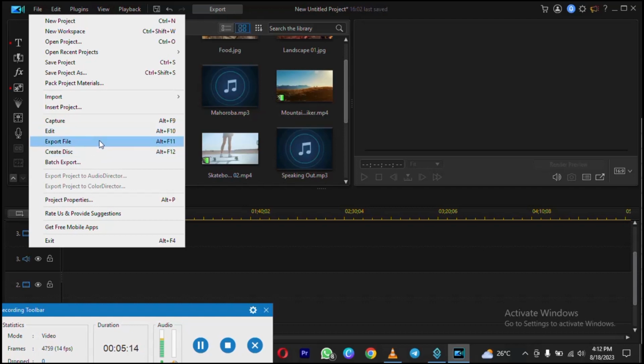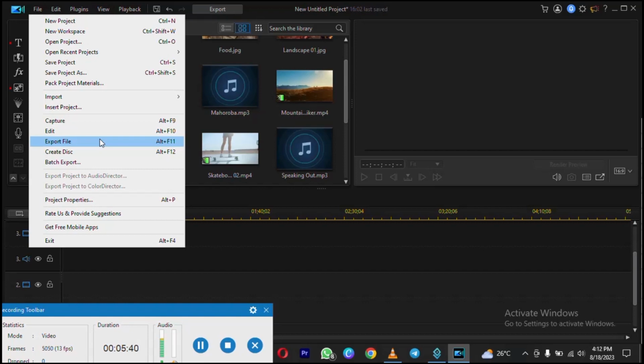That option is available. When you're done with your work, what you want to do is get it out of the timeline, which is basically out of CyberLink, and so you export it into a format that you believe will work for you. That format that you think is going to work for you is the format that you choose, and then you click export, and then the video gets out of here to where you want it to go.